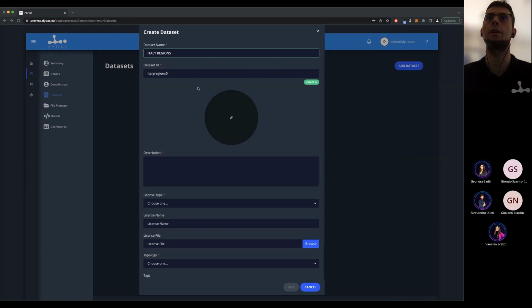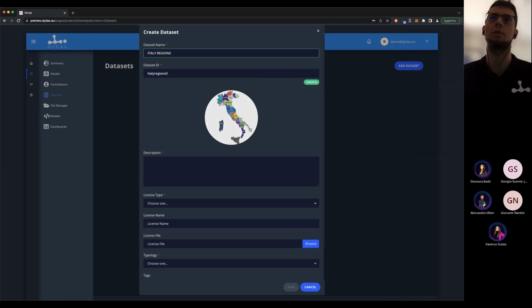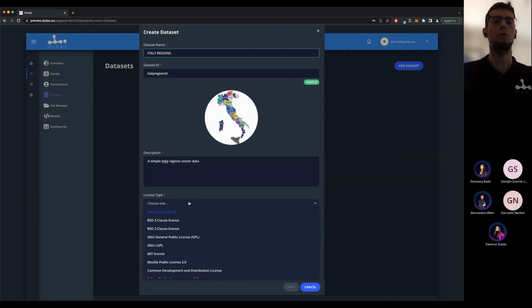I was looking for another name. Okay, here, for example, I want to add this simple PNG image, just as a logo of the dataset. In description, simply: Italy regions vector data.